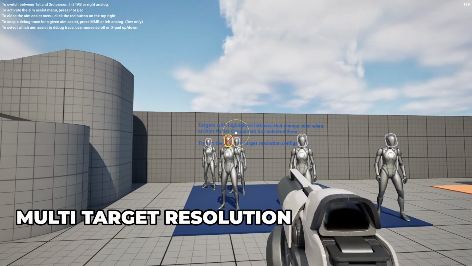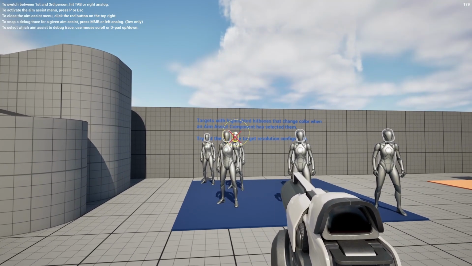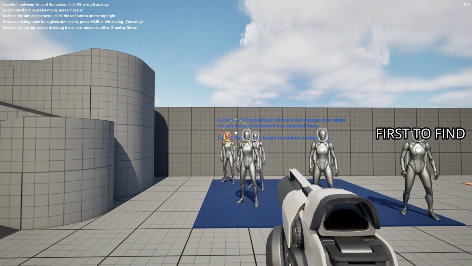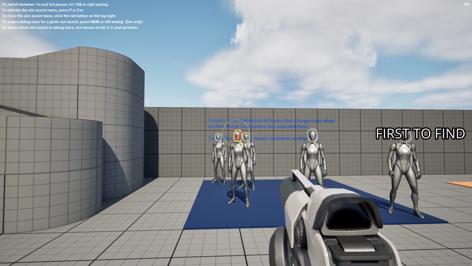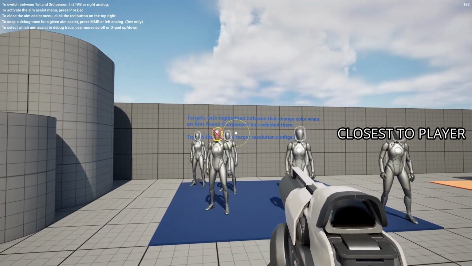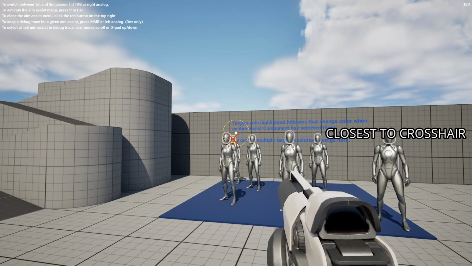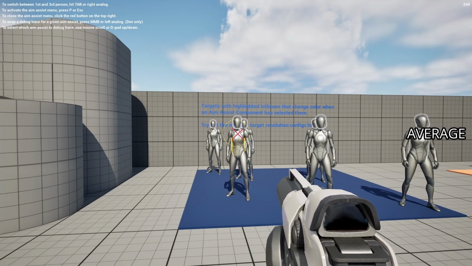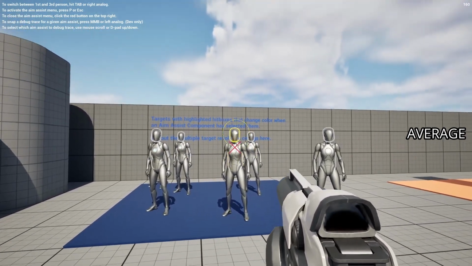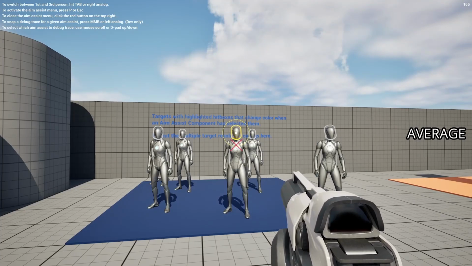Instead of always early exiting with the first found target, the target selector collects all unique targets, and you can configure how you want that to be reduced to a single one. First to find, the legacy option: you get the first target in line that the selector has found. Closest to player returns the target whose actor is closest to the player. Closest to crosshair picks the target you are already aiming the closest to. Average: of the actor closest to the player, return the closest of its hitboxes, if there are multiple, but set the location to assist against to be the average of the hitbox locations.